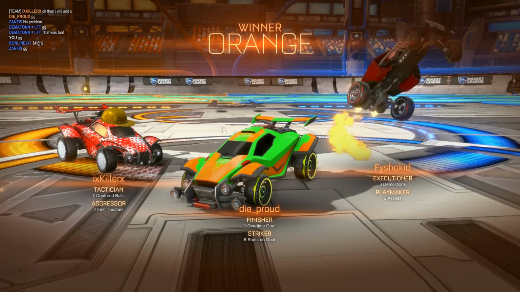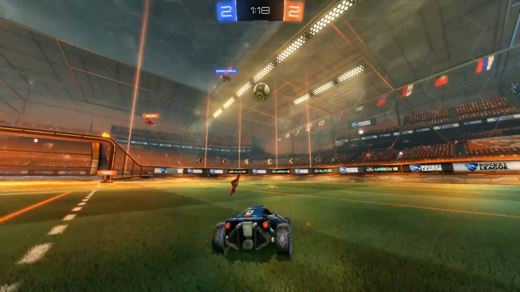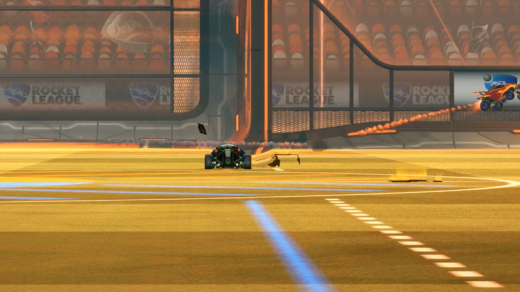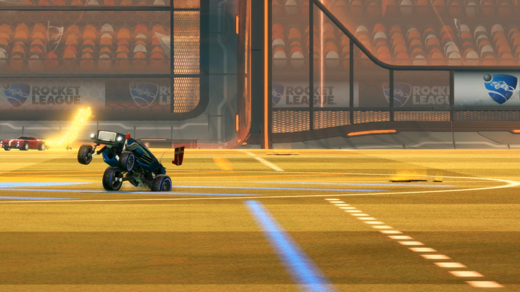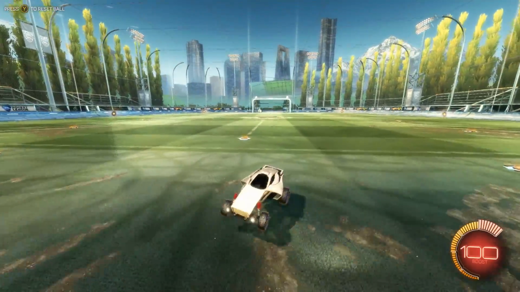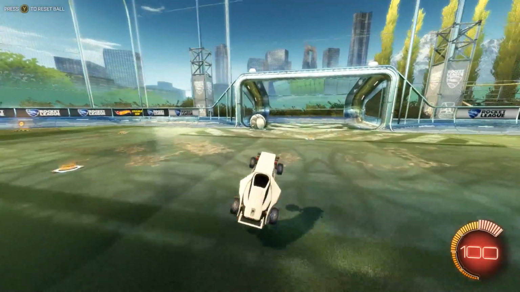You can do the tornado goal celebration, usually reserved for keyboard users, and you can half flip like a keyboard user. This means that to nail a half flip, all you need to do is backflip and then hold upwards and either left or right air roll. And look, you nail it every single time. So yeah, buy a Razer controller. They're aerodynamic.